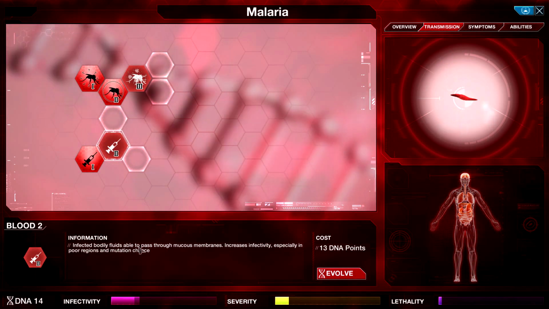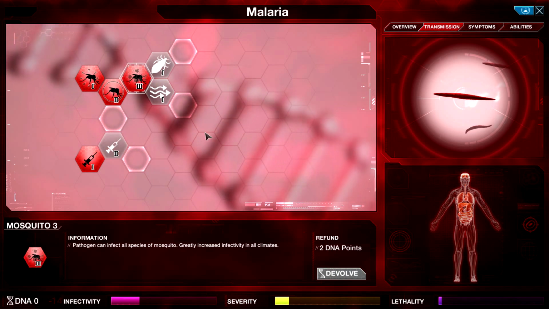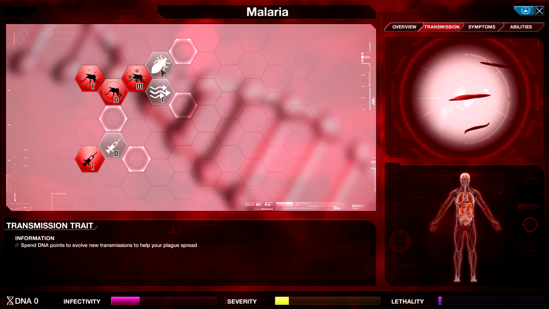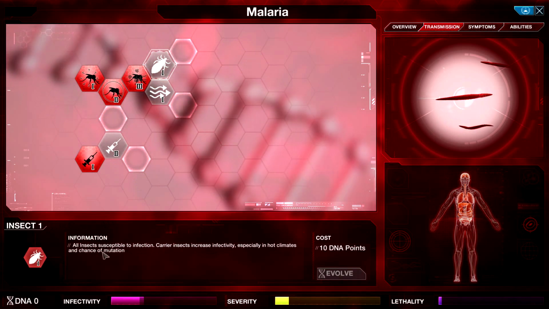Blood 2, infected bodily fluids. Pretty darn infective in Africa, which is not bad, but poor countries generally don't need as much help with the infectivity, so instead I'm going to go for Mosquito 3. And I think between these, maybe we don't really have to go for any cold resistance at all, between Mosquito 3 and the improved sweating. We'll see. Insect 1, all insects susceptible. Okay, better in hot climates.